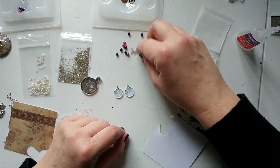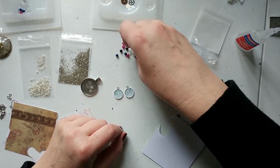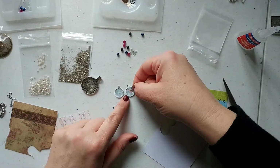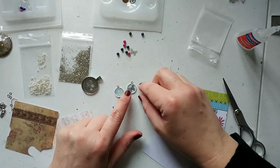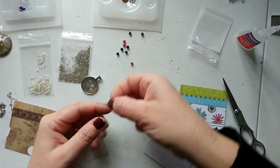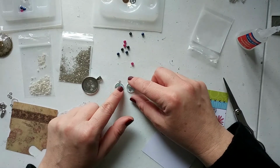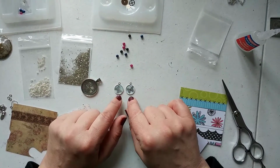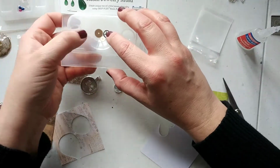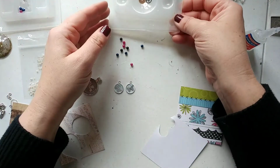So I'm going to put these little butterflies in here, if I can pick them up. There we go. And I'm just going to put them a little to the side. Just like that. Now, what I like to do when I add my inclusions in here, you're not ever going to put glue into your mold, because if you try to glue these pieces together, obviously the glue's going to get onto the mold. You're going to have kind of a mess.